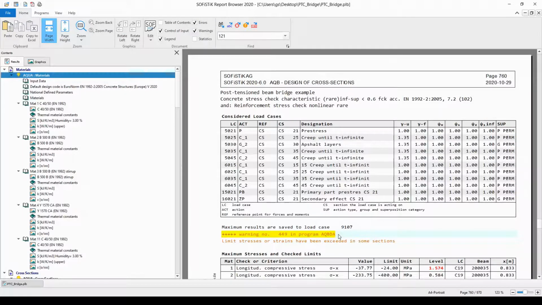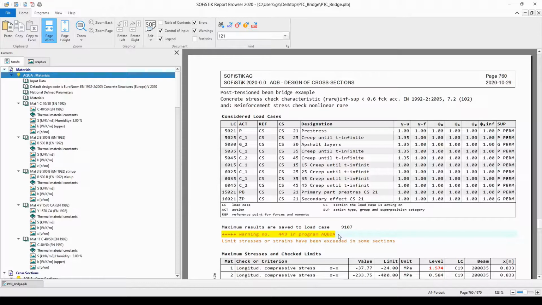As I mentioned, in general, you need to do something with these kinds of warnings and go back and revise your model in SOFiPlus, for example, introducing even more pre-stressing and so on and so forth. Now in the training, I'm not going to do that, but in a real design situation, of course, you cannot ignore these types of warnings and you need to do some amendments or some revision of your structure.